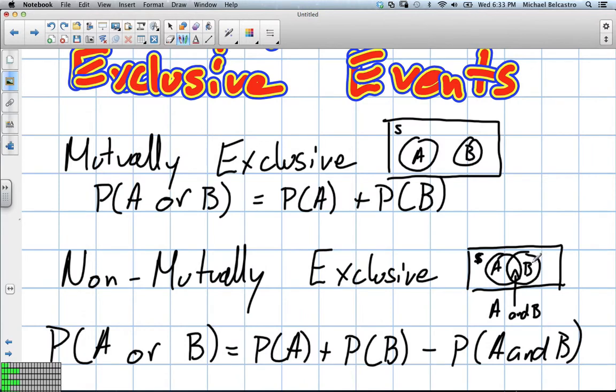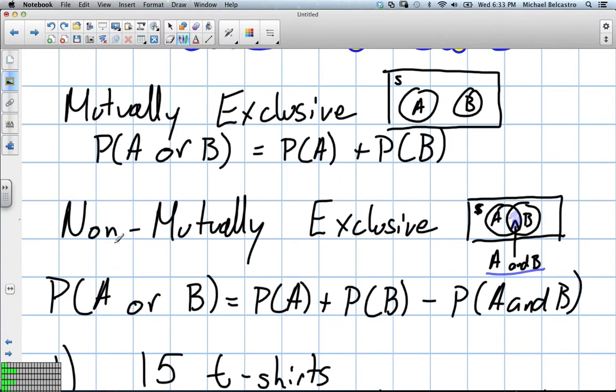A and B both have probabilities, but there's also a bit of overlapping of A and B happening. And what will happen is we overcount. So our formula is similar, except when they're non-mutually exclusive: probability of A, similar to above, plus probability of B, minus the probability of A and B both happening. Otherwise we're double counting, and our probability is too high.